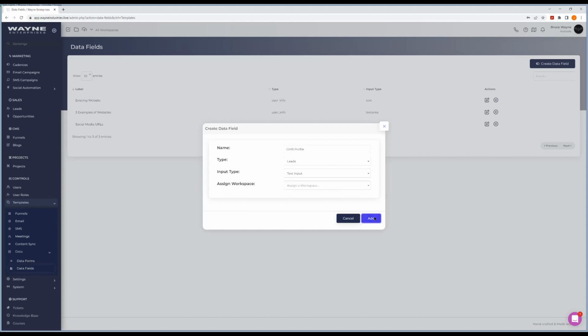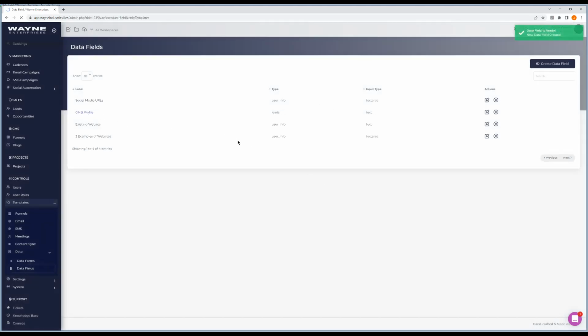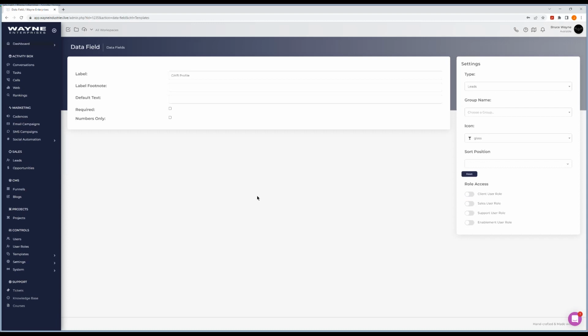So I'm going to hit add, and so at this point I can go into that new field that I've created. And just like the user info option, I have the option of creating a group. So this group will group all my questions that I want, or additional data that I want to collect. And to do that, you just click on here and you can select whatever you've set up prior. So in this case, I have an additional details group already set up, and I think that will be just fine. I'm going to select that. I can also choose an icon if I want, and it automatically puts this in the first default sort position. So you can change the sort position as you build these out.